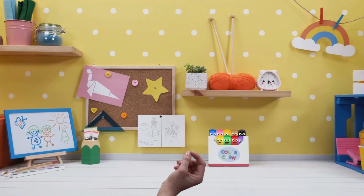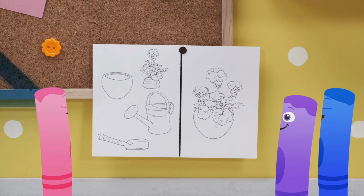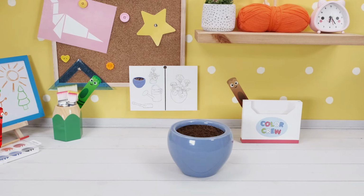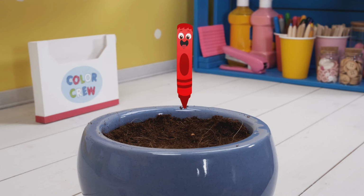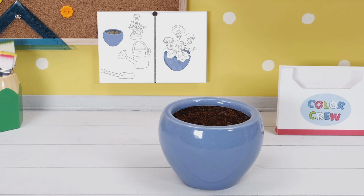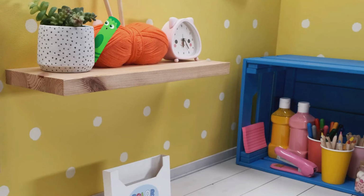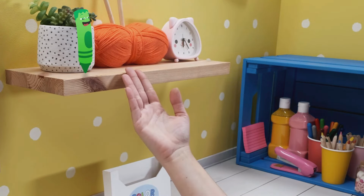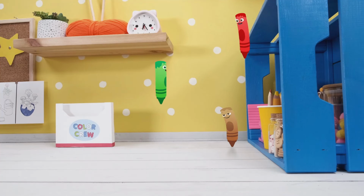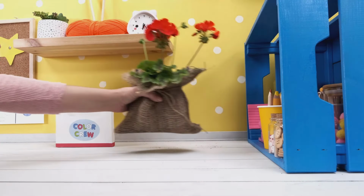Hello, color crew. Come and play. It's drawing time. Flower pot. Planting pot. Look out, Red. Now it's your turn. Plant. Come on, Green. Let's roll. Plant. Very nice.